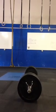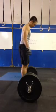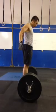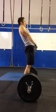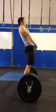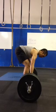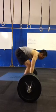So the last one I did was at 225, the complex right before this, and this is the first time I've been able to check myself out from the side view. And so right here I'm trying to tell myself to finish back because I'm getting vertical but I'm not really finishing with my shoulders behind the bar. So that's what I'm trying to reinforce to myself here. And then let's see if it made any improvement.